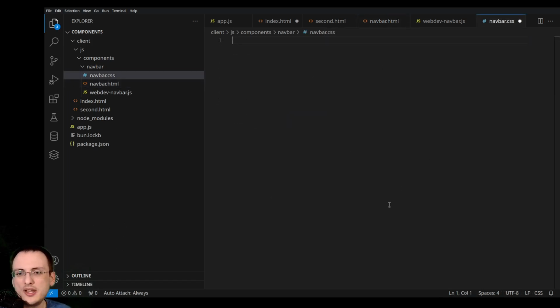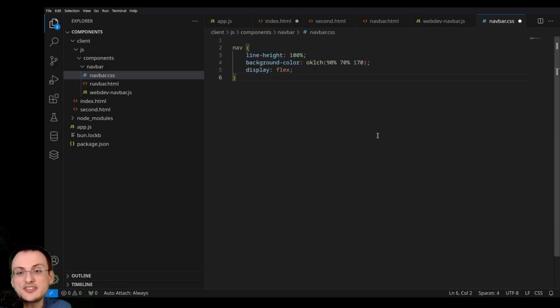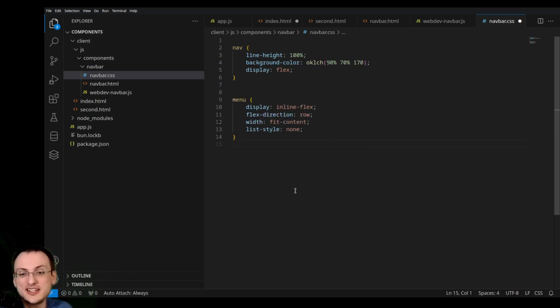And when I am styling this web component, I can apply all of the same rules that I would apply anywhere else. I could say, oh, well, maybe my nav item needs a background color, and I'm going to make all my items use flex layout so that they can show up, kind of take up whatever space they need to.